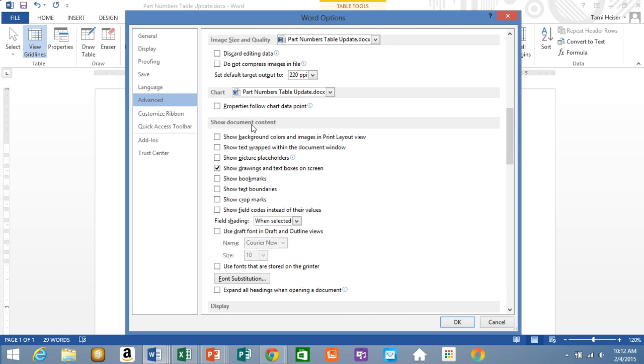Here's my Show Document Content. So right here I need to check that box. Field shading: when selected is shown, leave the default settings. The other options available are Never and Always. Okay. We're supposed to just leave it as When selected, so go ahead and click OK.